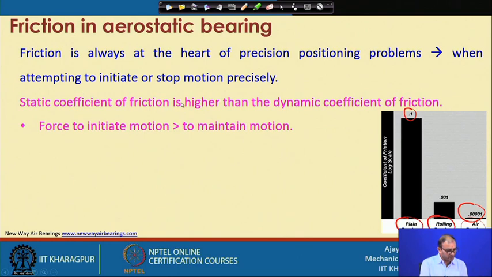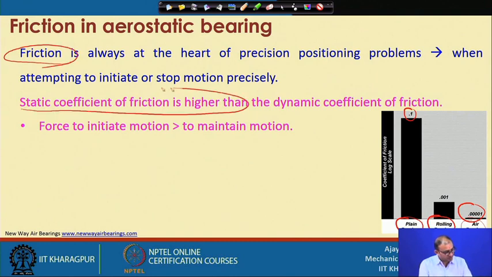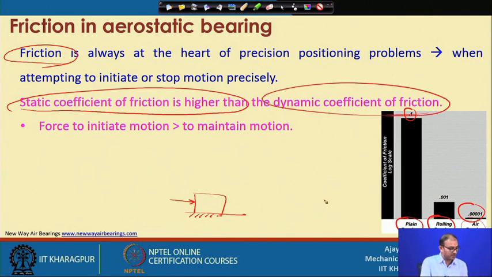So, what is the advantage here? Because of the friction, whenever you are starting the motion, as we have seen here, this is the component and we are moving it. Initially you need one force to move this particular component in one direction. Once you initiate the motion, you do not require the same force for continuing that motion. So, that is why it is written that the static coefficient of friction is higher than the dynamic coefficient of friction.